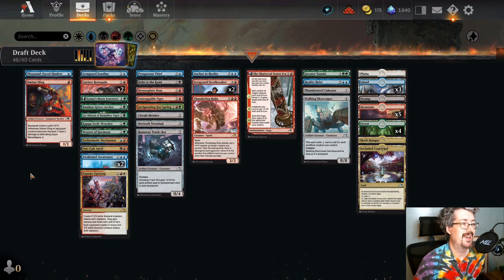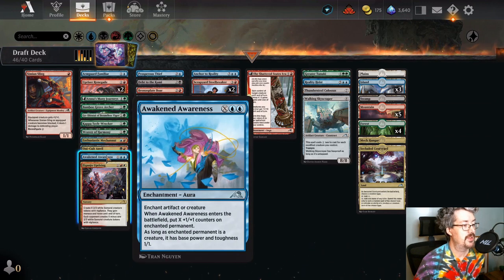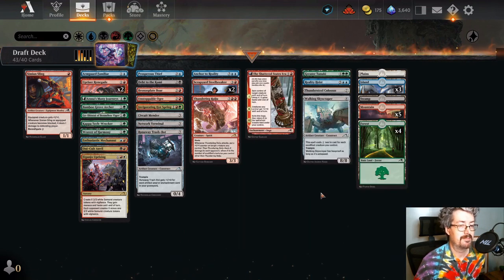Awakened Awareness. Seems like blue is a little bit more of a splash here. That being the case, I think maybe the Thousand Face Shadow can go. I think maybe we cut some Awakened Awareness here. Alright, Secluded Courtyard I think can go. Mech Hangar. Yeah, I think Mech Hangar can go. Want my colors to be good.